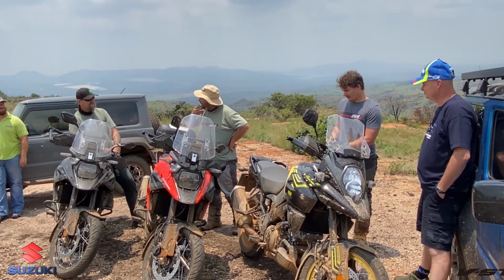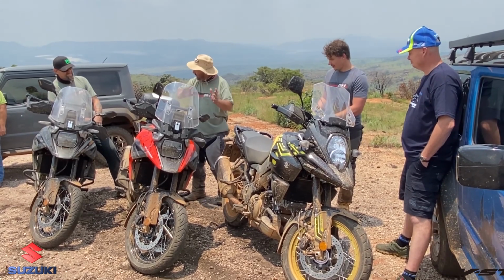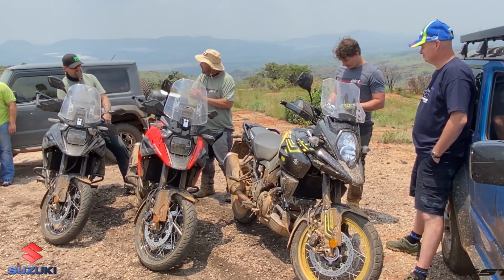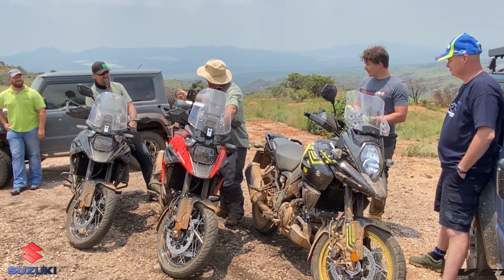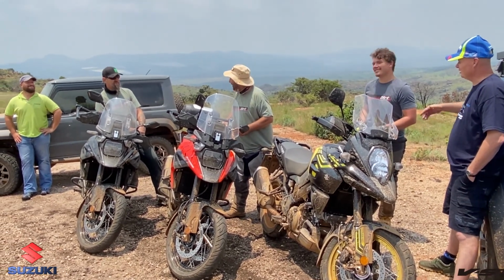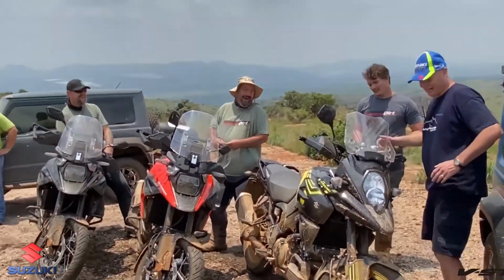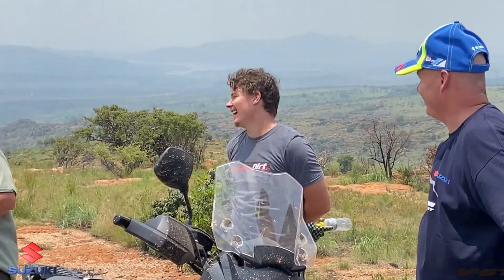But boys, listen, I've got an idea now. We've managed to wrestle these beautiful motorcycles all the way up the hill without any mishap. I think it's only reasonable now that we remove the keys, we pass them to the Jimny drivers, we get those keys, and let's listen to some AC/DC on the way down. Actually, I think I'll enjoy the aircon. Since I don't ride sand and I came up in the Jimny, I'll enjoy my aircon while you guys put your jackets back on and ride down the mountain there.